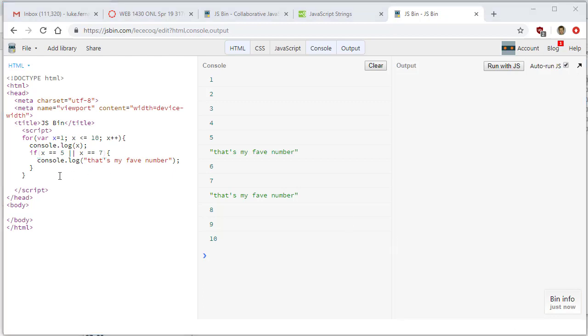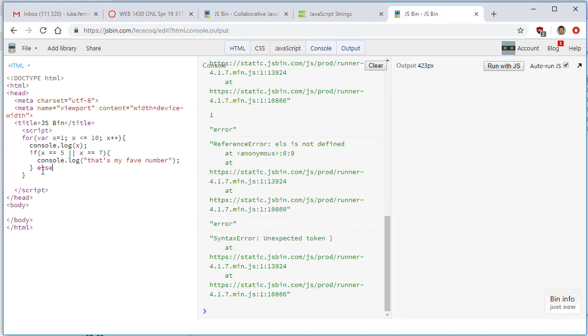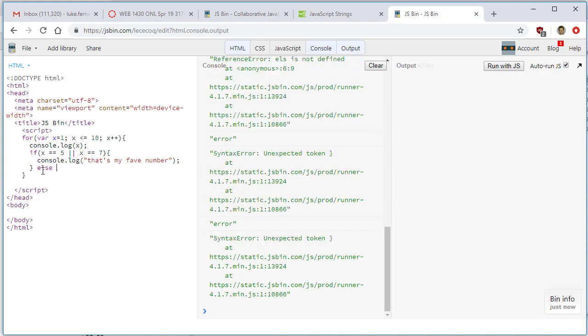Well, what if 7 was actually your second favorite number? This particular construction wouldn't work. This is where an else if statement would work. So we could do else if, and then add another conditional here where we put x equals 7.